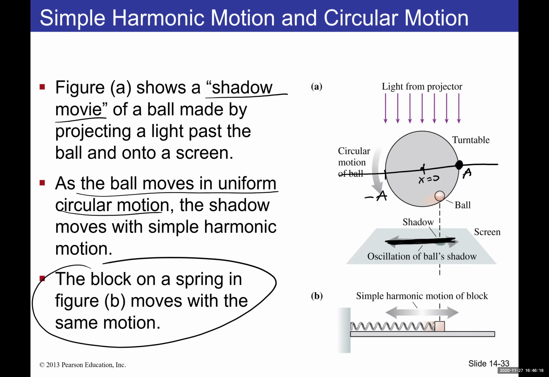So for example, this is similar to when the spring is at A, then the ball goes to x equals 0, then to x equals negative A, then comes back to x equals 0, comes back to x equals A, and then repeats the cycle back and forth, back and forth. So its shadow basically represents that type of motion.